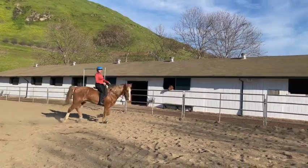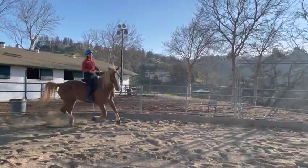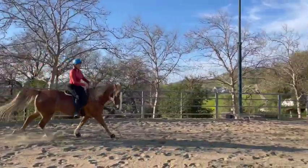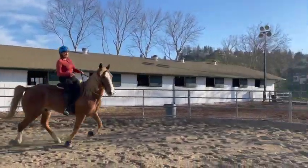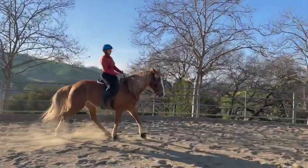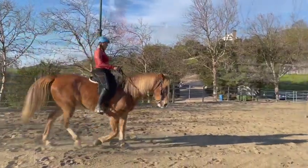Good, don't go any faster. Try to stay off the rail, so keep your outside rein and outside leg against him. Lean back a little bit more and then half halt every time your butt hits the saddle. Keep your stick right against his shoulder, lean back a little bit more. There you go — good. Now walk and tell him good boy. Walk so we don't fall apart, and then we'll give him a break.